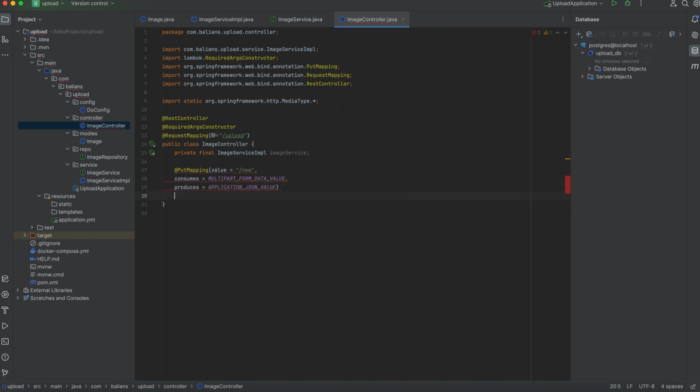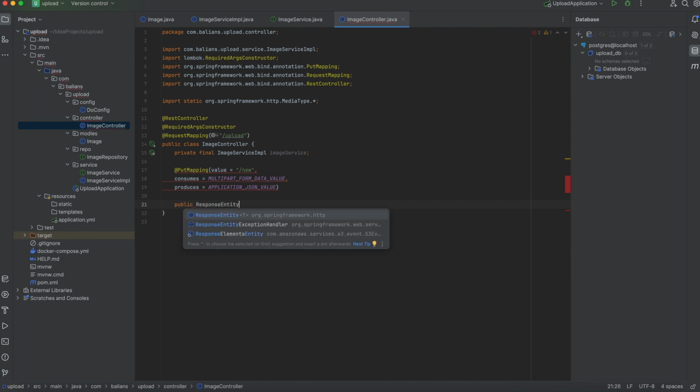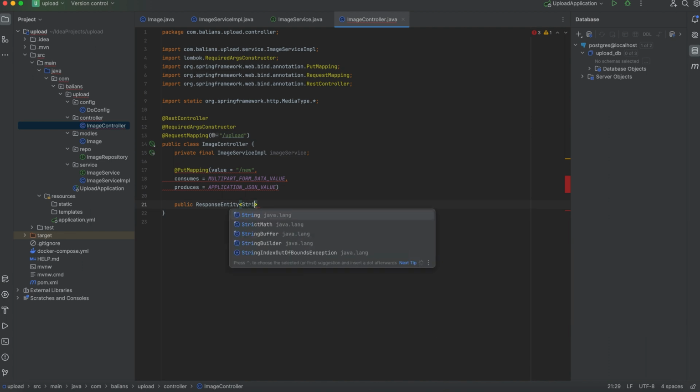Okay. So what we need is a public response entity, and we need to return a string, or let's return the image which is saved, okay?